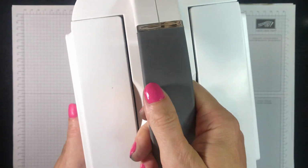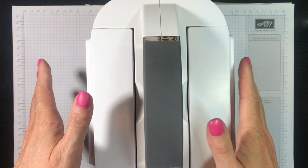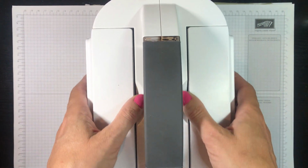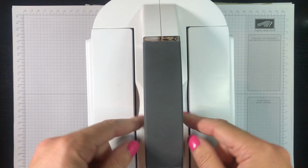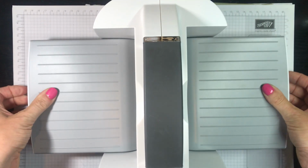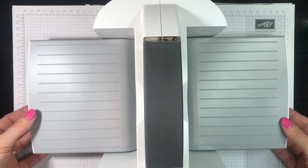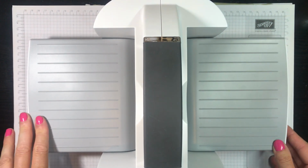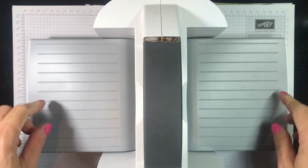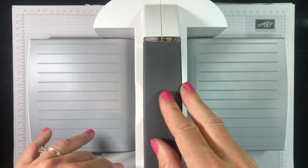Now, when you use the machine, you'll notice that it folds up, so it doesn't take up a large footprint on your table or your desk or wherever else you're keeping this. To open it, there's these little notches right here so that it's easy for you to grab them and just pull the platforms down. Now, the platforms are nice and wide. They're 6 inches wide, and they sit down on your surface, so it's not going to rock. You can see it's quite steady, quite stable and strong. It feels solid. I like the feel of this construction.